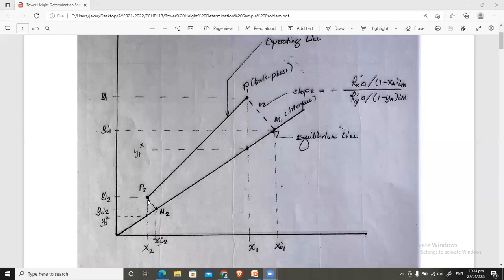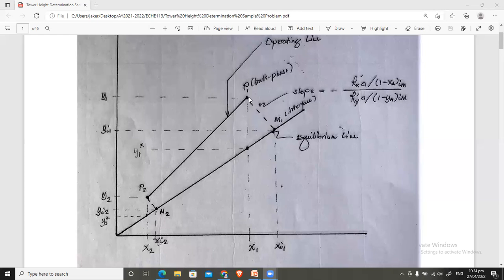As for its x2, it's just the same as the original, because this point P2 has x2 and y2 as its original concentration. So we just determine the gas phase equilibrium concentration equivalent for the two phases, P sub 2 and P sub 1, and it's represented here as Y sub 2 asterisk and Y sub 1 asterisk respectively.